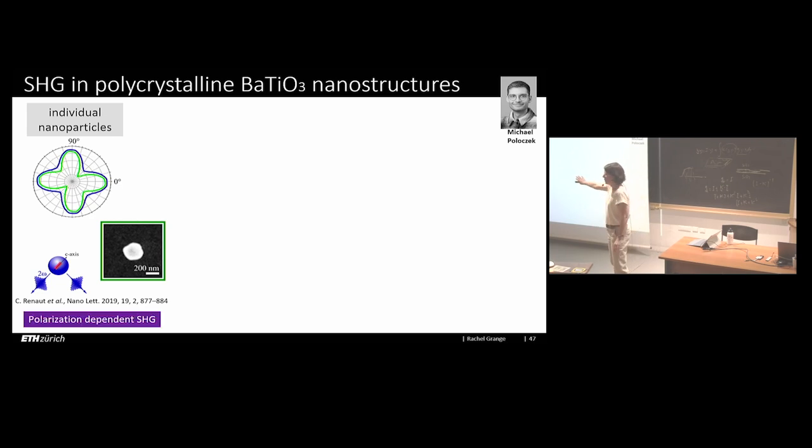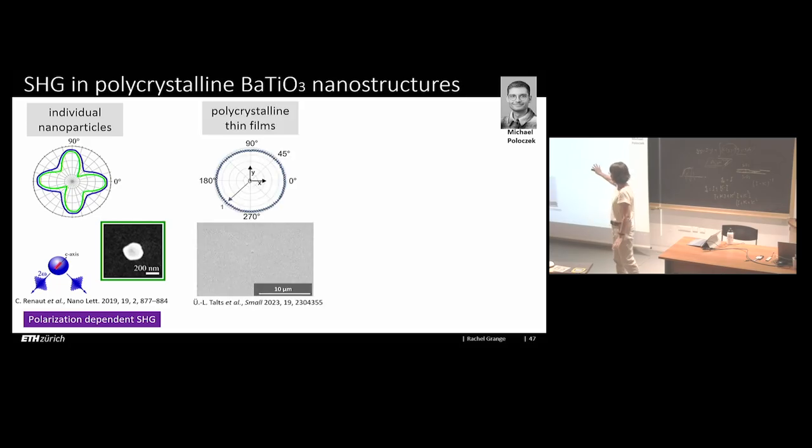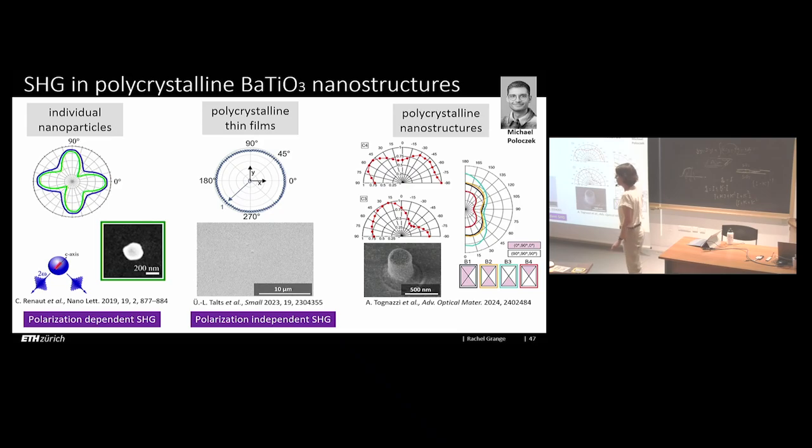Of course, if you take a monocrystalline particle, you have this polarization dependency because of the tensor I showed you before. If you take a totally randomized material and you look at the polarization response, it is not at all dependent on the orientation of the material. In a slab, for instance, the polarization response is circular here, but you can also structure the material, and that is what Mikhail is doing.